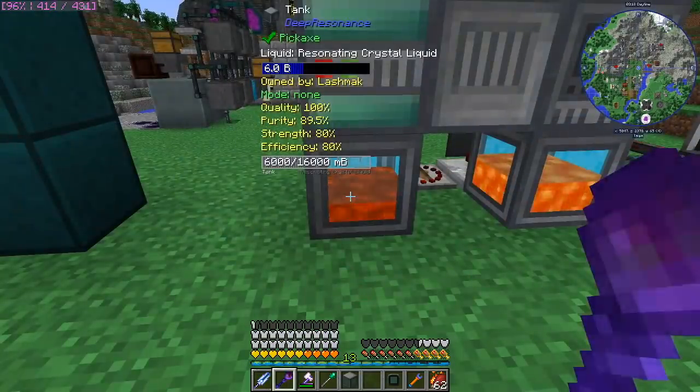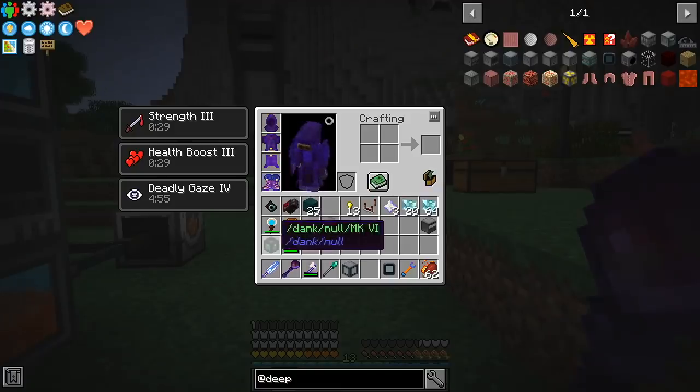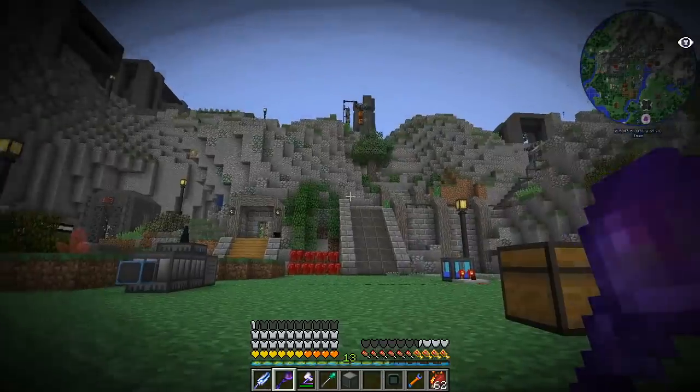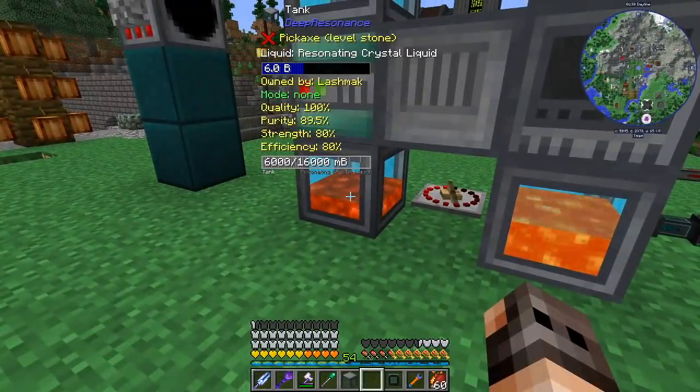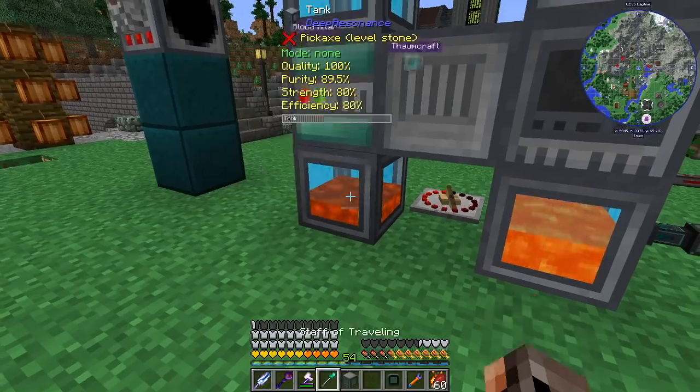Now we have a decent crystal which has quality of 100, purity of almost 90, deadly gaze 4. Damn. Now we actually have a decent fluid. It's quality of 100, purity of almost 90, strength of 80, efficiency of 80, and we can still improve it.